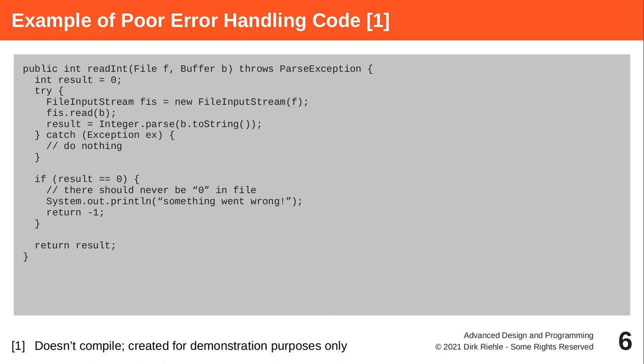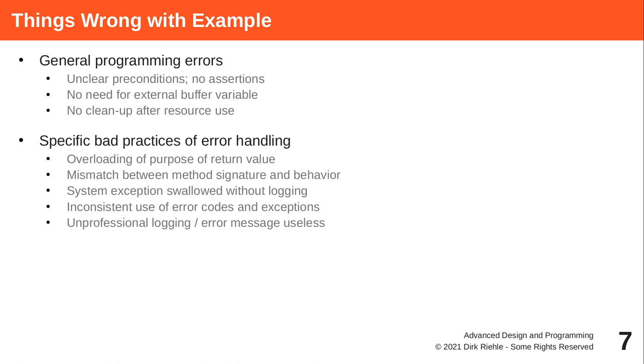Instead, the return value, the integer, is overloaded with either the proper result of the integer being read from the file or an error code. It's not even clear whether a returned value actually is an error code, or -1, or the integer that was read from the file. So this is completely poor, unusable code. Don't do it, obviously. This was for illustration purposes only. Looking at last session from a design by contract perspective, this was also lacking. There was no declaration or assertion of preconditions, no cleanup after the method ran, and so forth, and all the things wrong with respect to error and exception handling that I just mentioned.